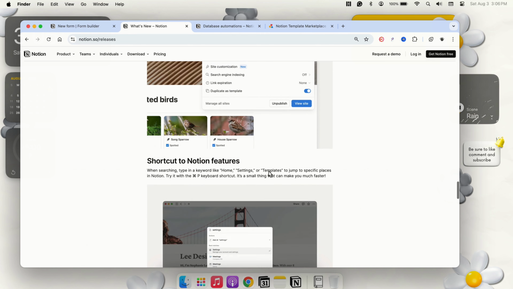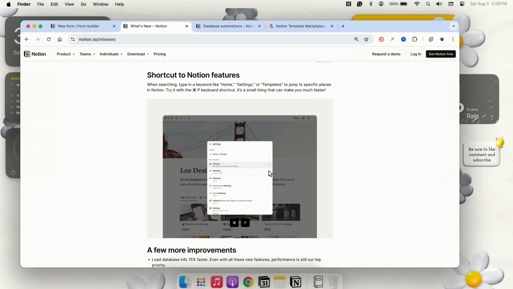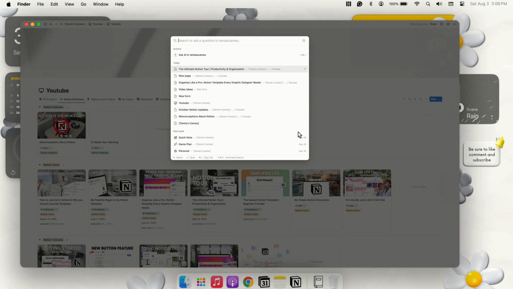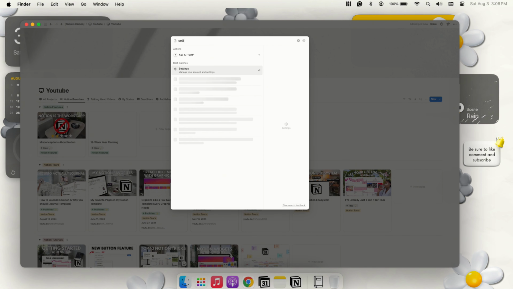After that, we have the shortcut to Notion features, and that right there is just pressing Command P. So let's go ahead and do that in Notion and see where it takes us. Per usual, it's pulling up this page here, but if you wanted to pull up your settings, you can do that now, which is pretty cool, because I know a lot of people depend on shortcuts, and sometimes it's really easier instead of using your mouse and you're just using your keyboard the full time. It's easier, it's swifter, so it's also a pretty neat option that they've added in.